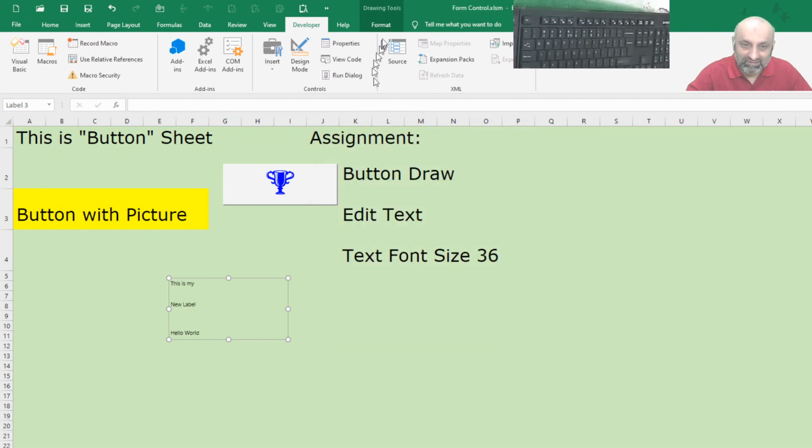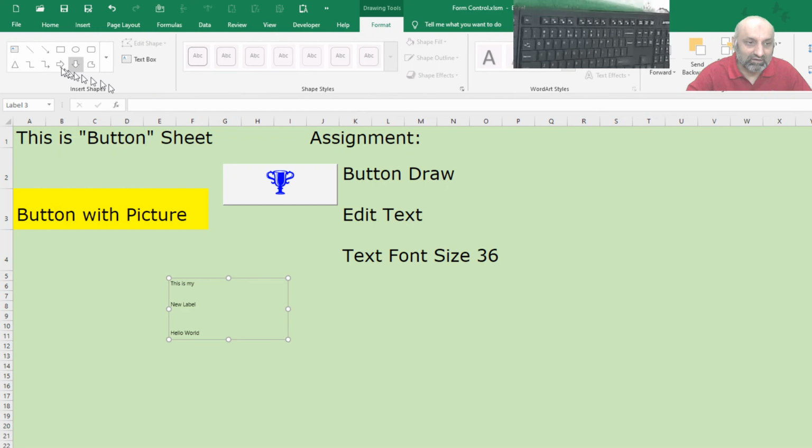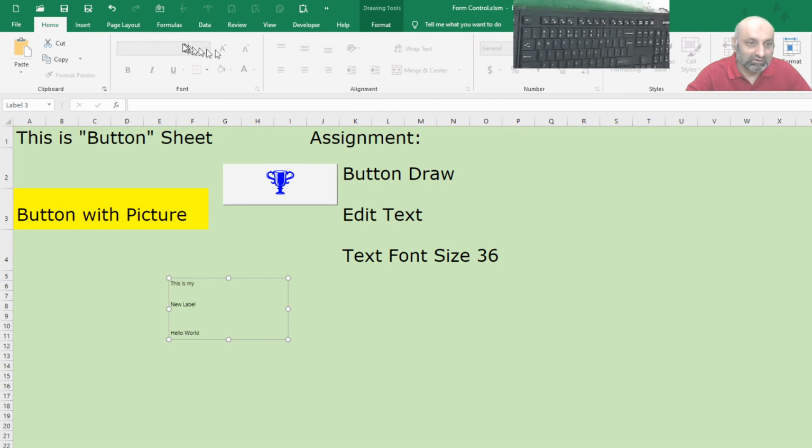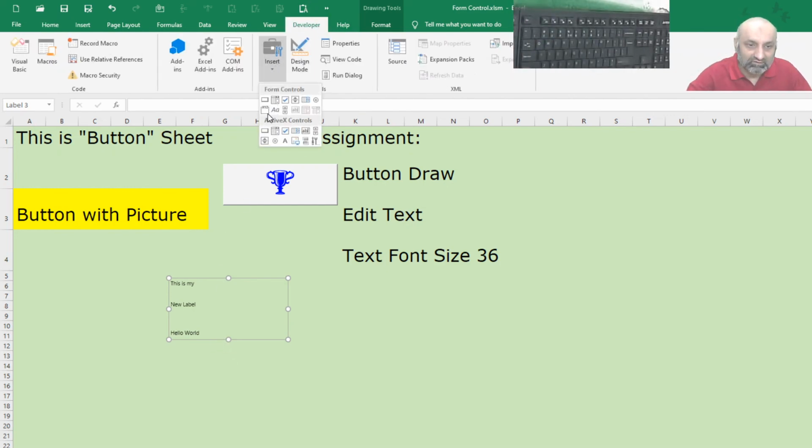So if I cancel and if I look at this new Format menu that has been added, I cannot see anywhere a way to change my font. If I go to Home, even the font section is not available. So with the button you can change your font, but with the label, Insert, on the second line, the second option, the label, you cannot change your font. So what is the benefit of having it? Can you think of any benefit?